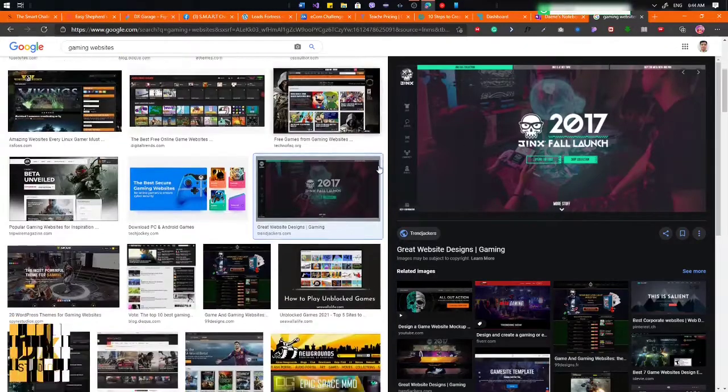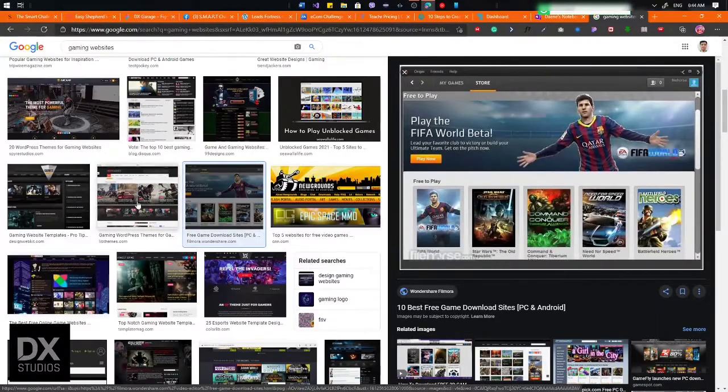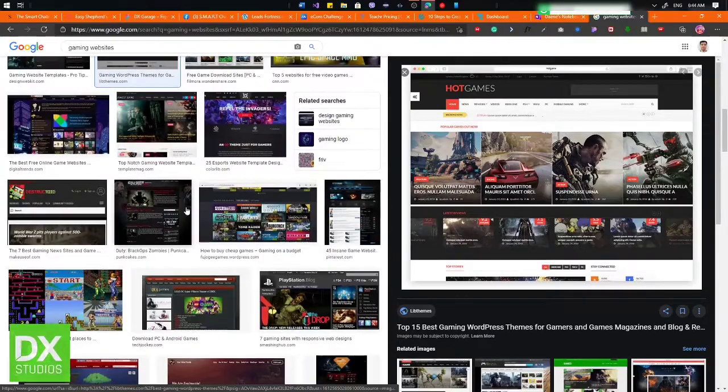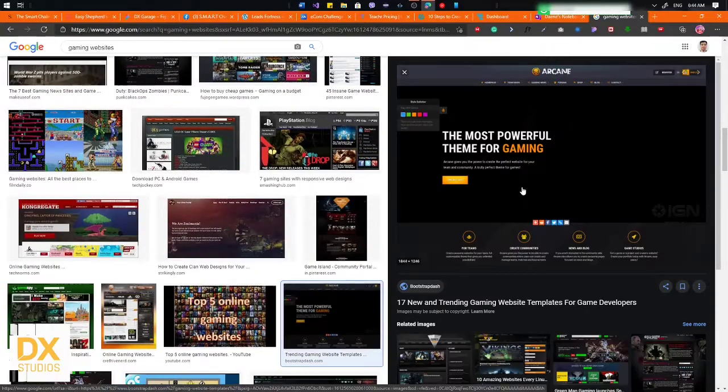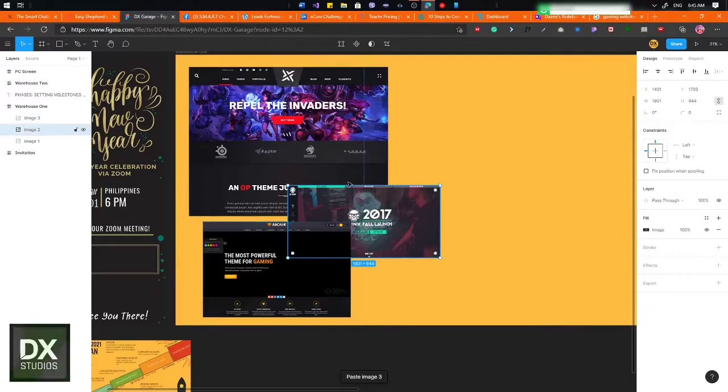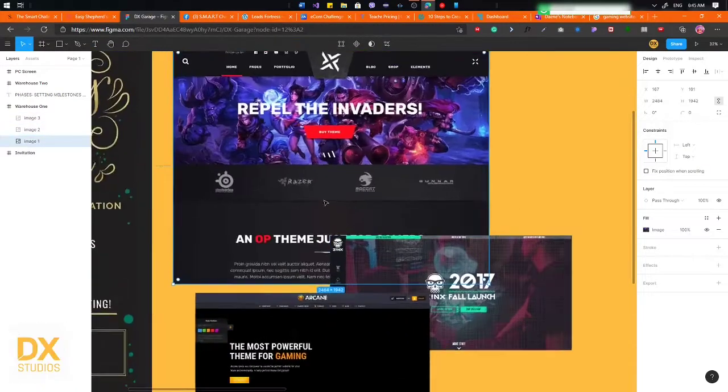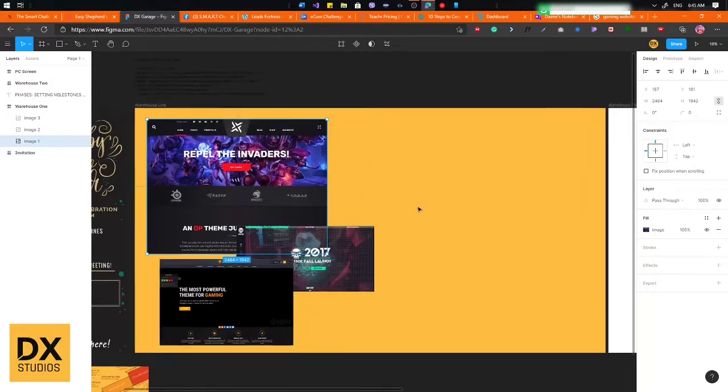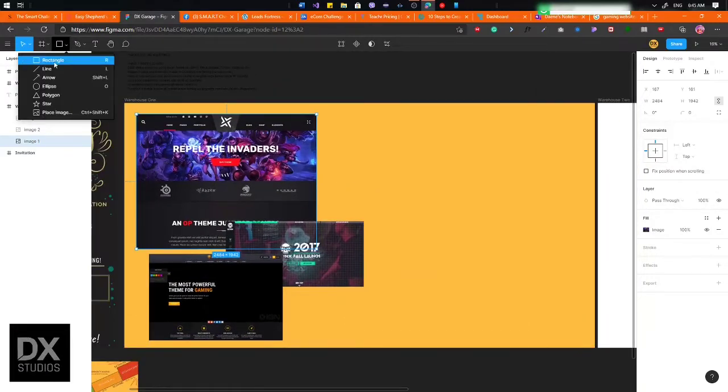Basically, we're just making a Figma version of Pinterest, and then we'll try to figure out which parts we would like to have. Okay, and now this looks nice, so I'm just gonna copy this over too. There we go. And then once I have my ideas sorted out, I'm just going to try to make the wireframe of this thing.